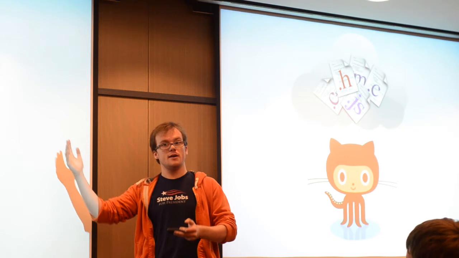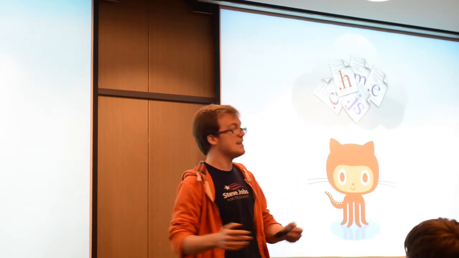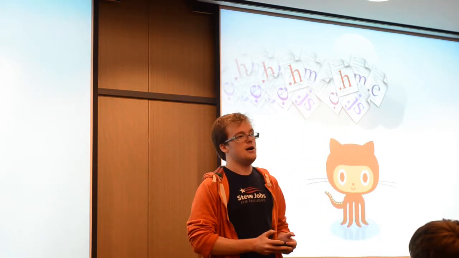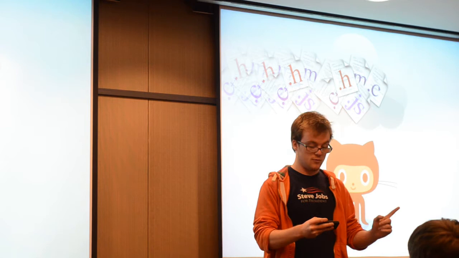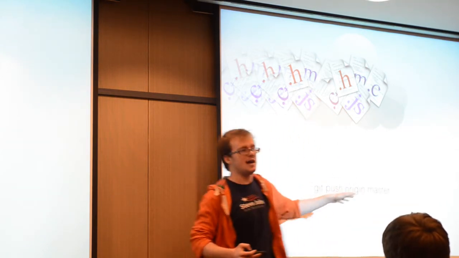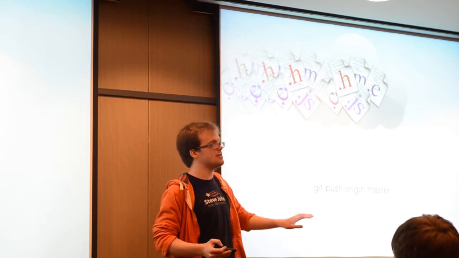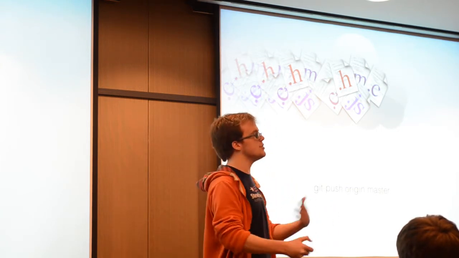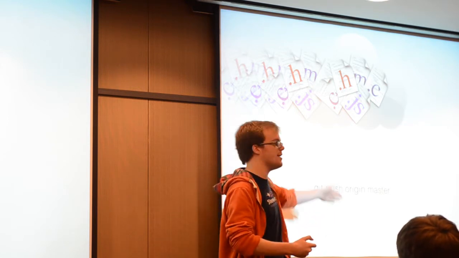So GitHub stores your source code in the cloud. Now, because GitHub has a copy of your repository in the cloud, it also knows about all the history of your project. For you to send your stuff to the cloud, you just run one command, git push origin. Now, origin is not some special keyword or anything like that. That's just the name that GitHub usually tells you to use for it. So origin is the name of your remote host.